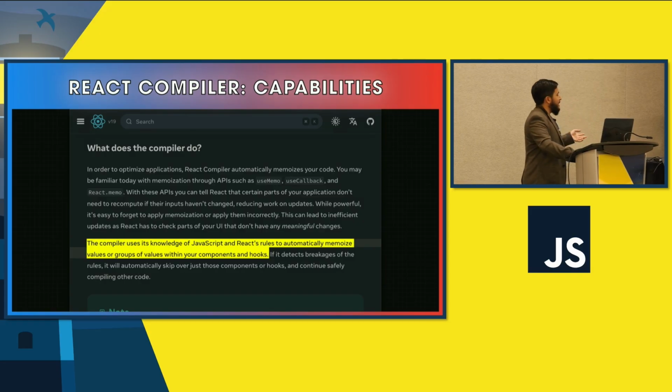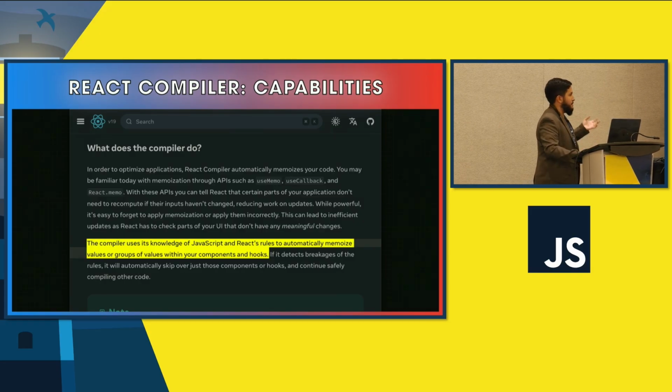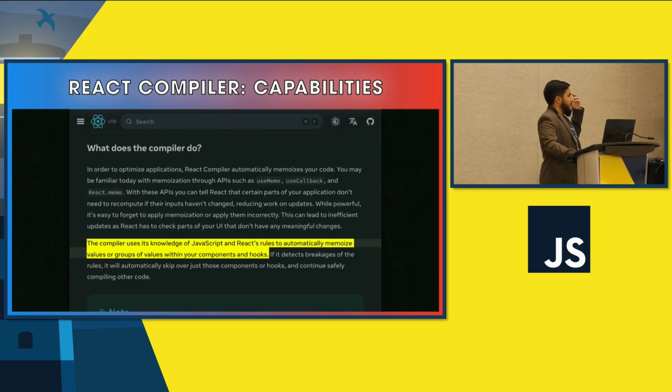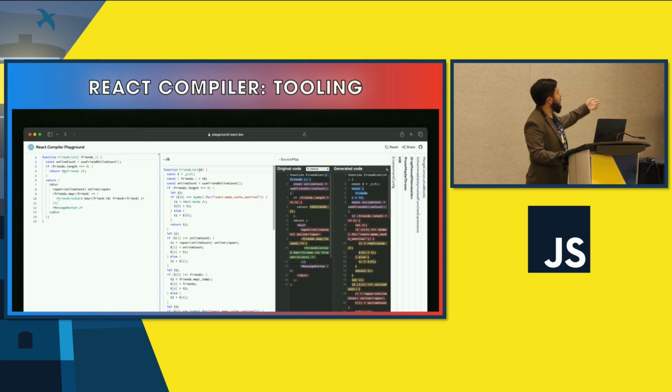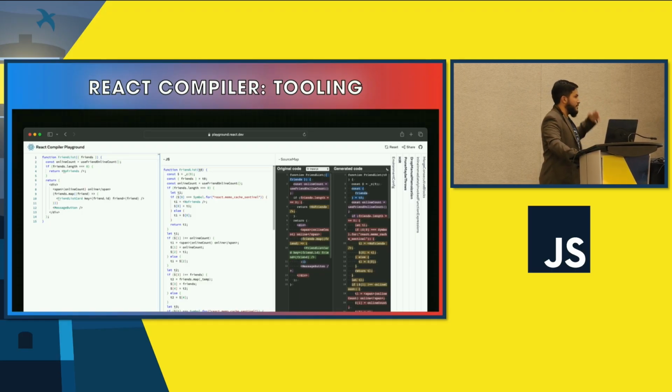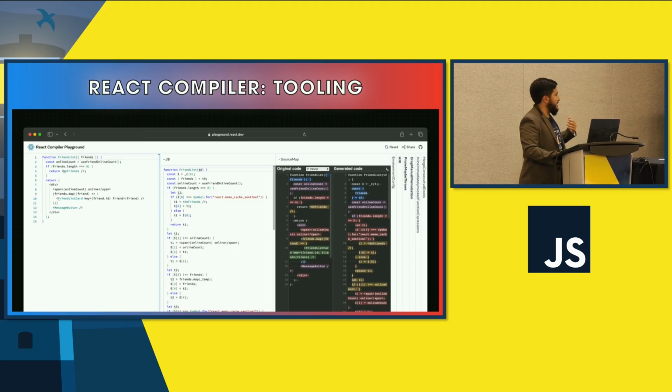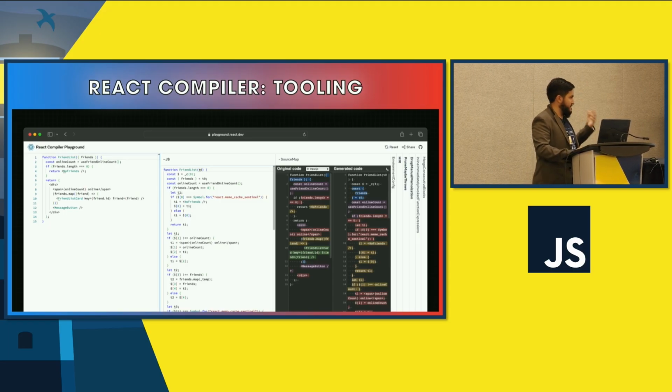And the compiler has a lot of capabilities, and what I see a lot is it's very easy to think that it's just about creating equivalent calls of useMemo, useCallback, etc. But if you check the compiler playground and you run it with some React components and you see all the different phases of transformation that it does to your code, you see that it's actually a lot more than just generating the equivalent calls of it.